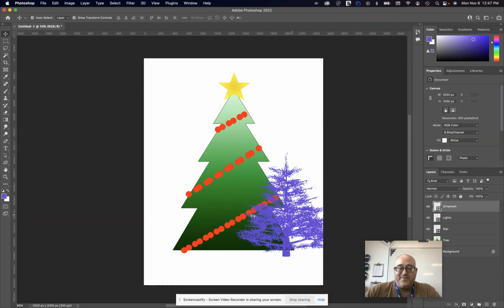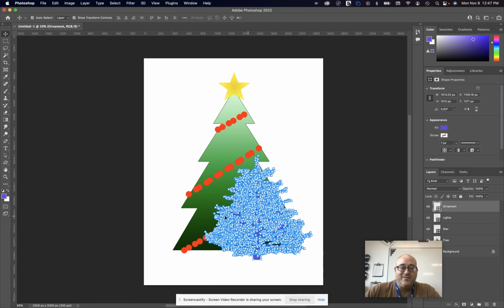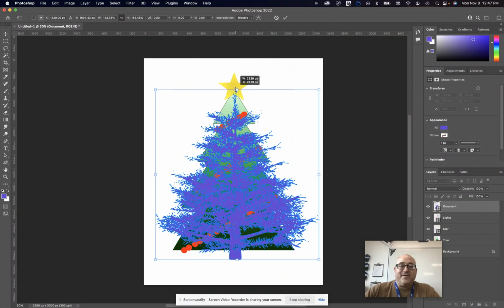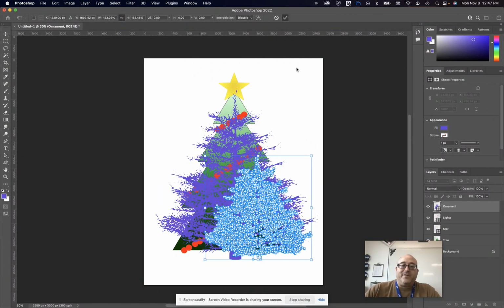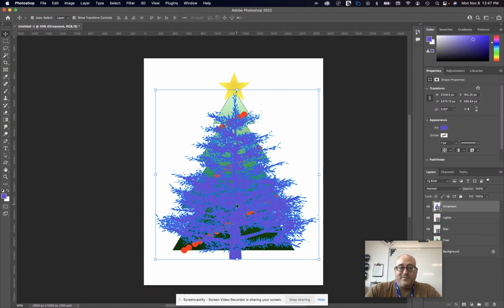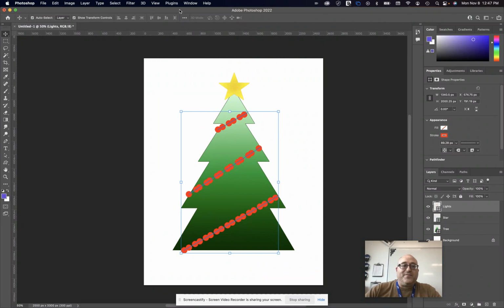You know what? That reminds me. I forgot to do it. Trunk. So, wow, that's a lot of points. The cool thing about these custom shapes is that you can add all sorts of things to it. And it's a quick and simple way to add to something that you're working on. Meh. We're going for stylized here.